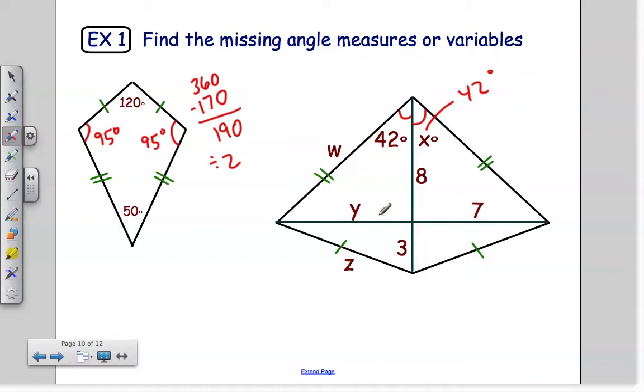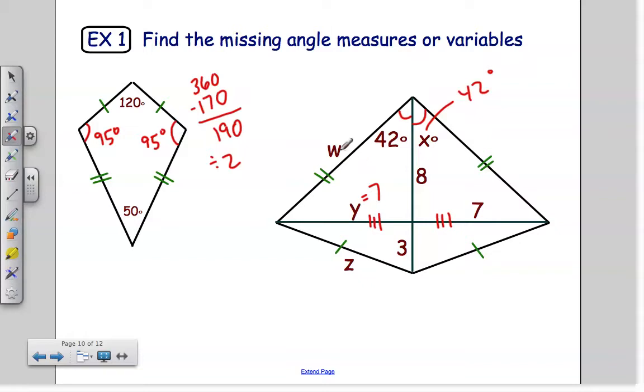Alright, what about this y? Hey, remember, one of the diagonals is bisected. This diagonal, definitely not. This is length 8, this is length 3. Remember how these right triangles are congruent? So it makes sense that this diagonal is the one that was bisected. Therefore, y is also 7, as this part of the diagonal was here.